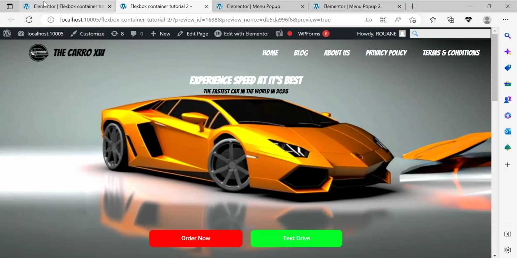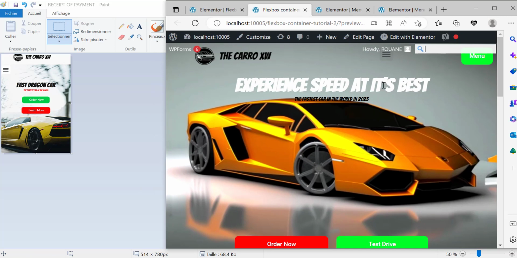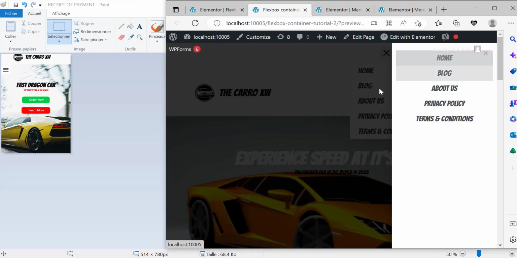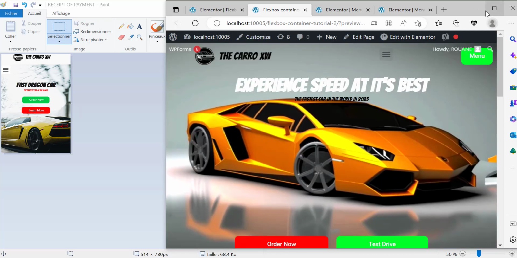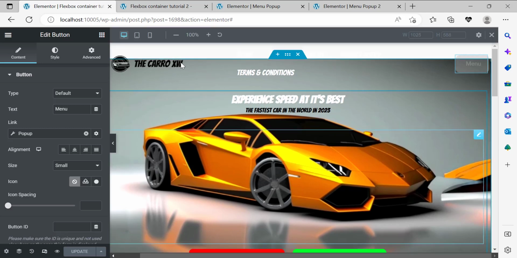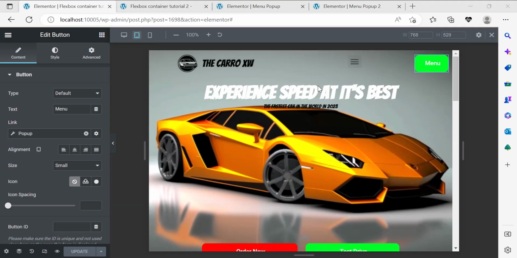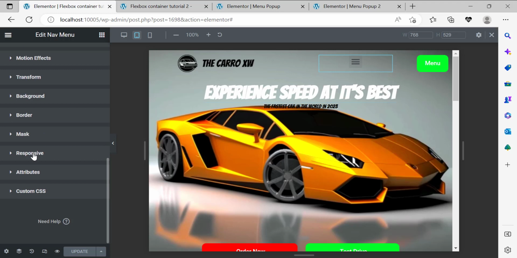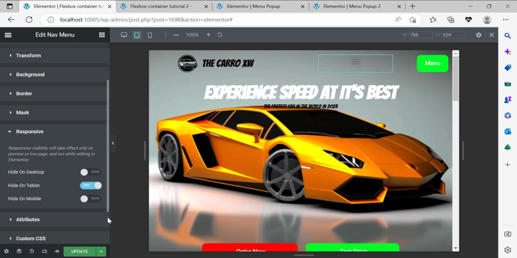Now, another thing that we can do is, if you can see here, there's this toggle bar like this. Now, I don't want to have two menus. I want to remove the toggle bar. So how do I do that? Well, I'm going to click here, click responsive mode, go to tablet mode, and then down here, click on this toggle bar element and go to advanced, scroll down to the bottom, click responsive, and then hide it from tablet, hide it from desktop, and hide it from mobile. Now I'm going to update because we don't need it.